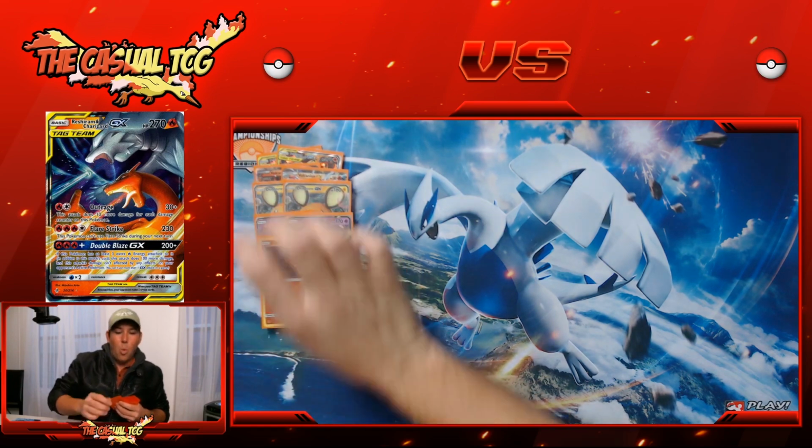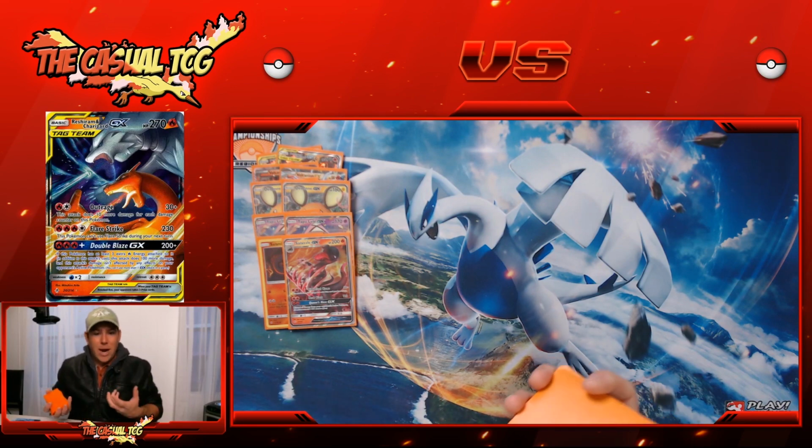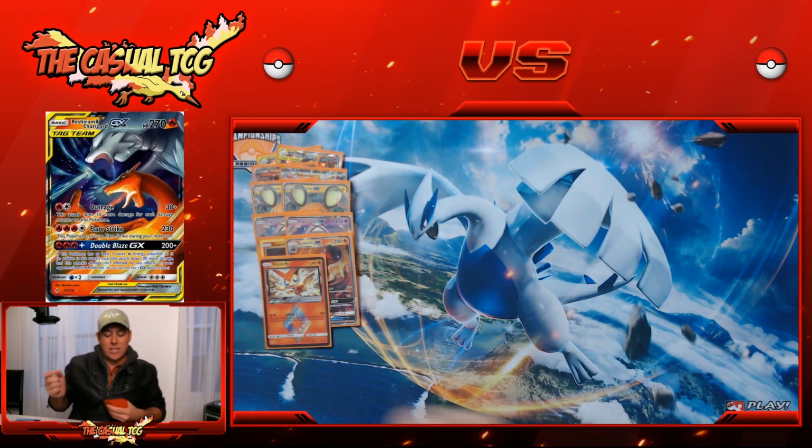Next, we play a one line of Salazzle GX. This is a game ender. Diabolical Claws does 50 damage for each prize card you've taken. So if you've taken 5 prize cards, you're doing 250 damage. Not a lot can stand up with that. With a Choice Band, you're doing 280. So not bad there.